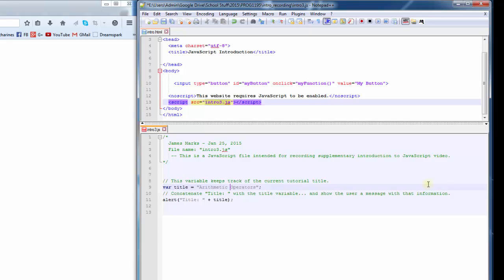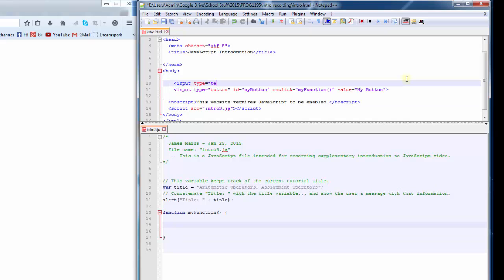Well, I'm going to wrap this into a function again, my function, because I think you and I both prefer it when the alerts come up as we ask for them, right? And for a little more variety in what we're doing, I'm also going to add two inputs here. Input type equals text this time, because we're going to ask the user to give us some information.